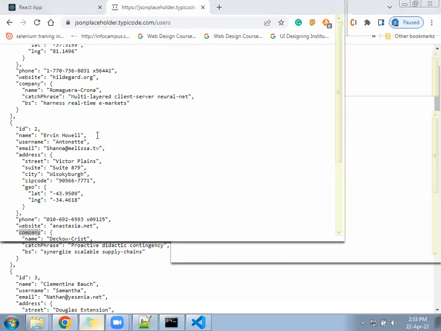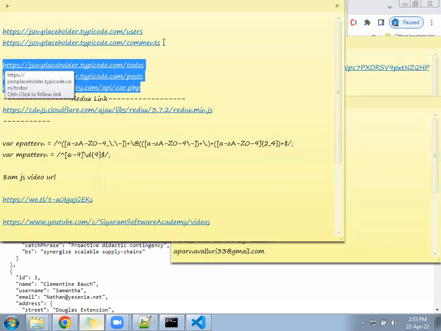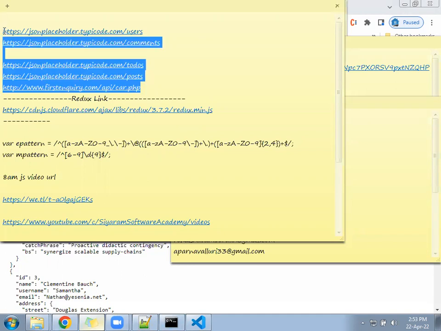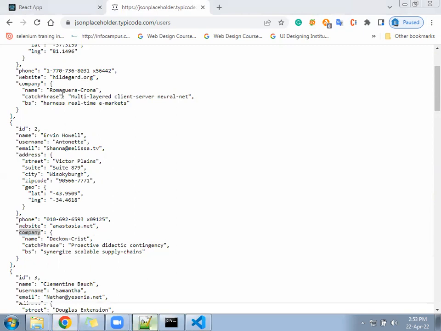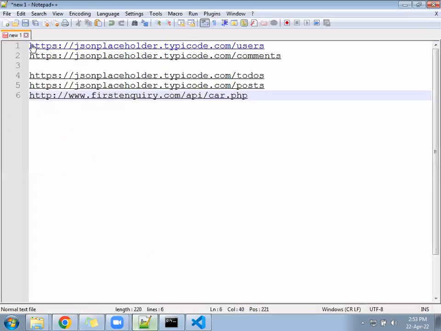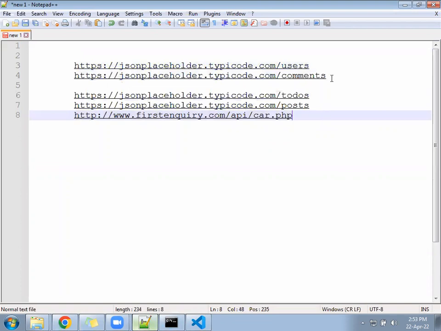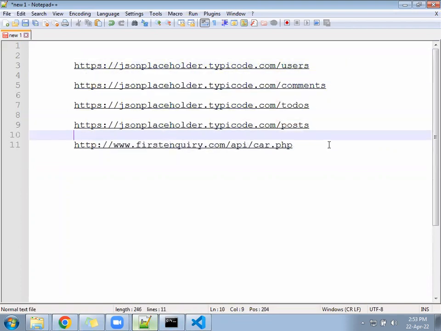So can you get this URL? I will share this URL. Not only this URL, take all 5 URLs and create a different component and implement that. You want to take a photo? Take it. I'll keep it on the new line. Take the photo now. I will share in the chat.